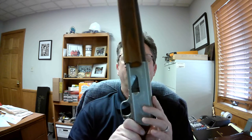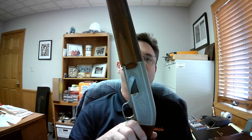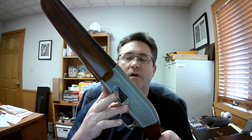It's also one of the first, if not the first, gun to utilize an alloy receiver, and this gun was produced in a multitude of colors. This particular one is called Velvet Gray, but they made them, like, in a green color. You could get a standard blue one. There were a number of colors that were offered.